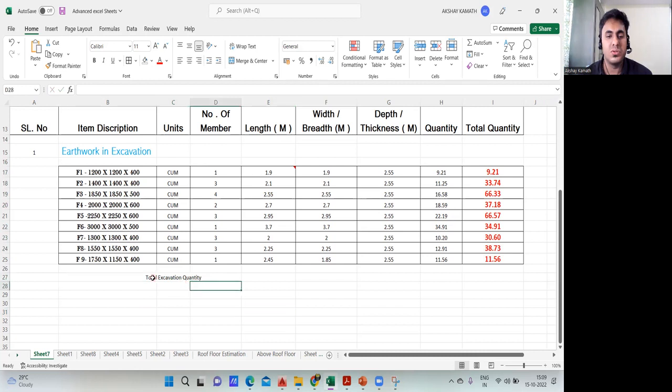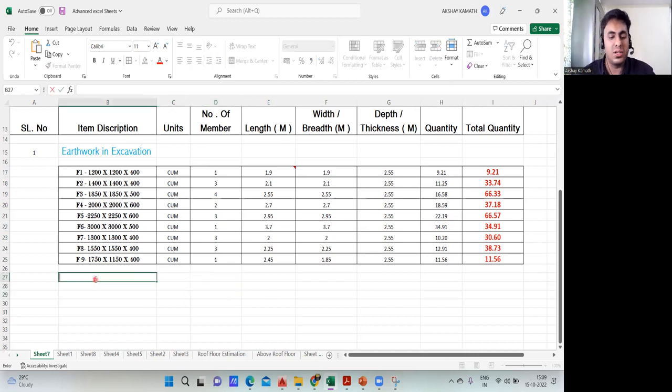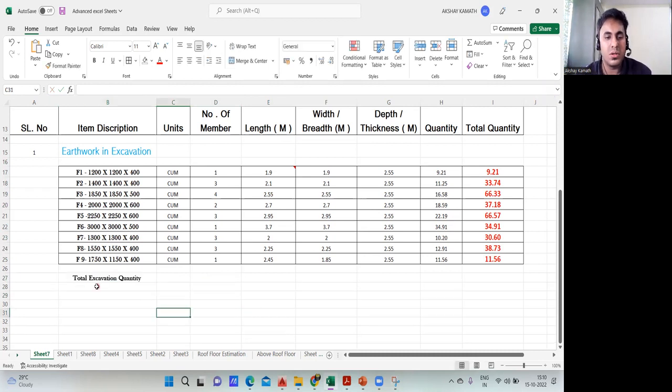You can write anywhere, no issues. I'll write here only: total excavation quantity. The unit will be in cubic meter only.